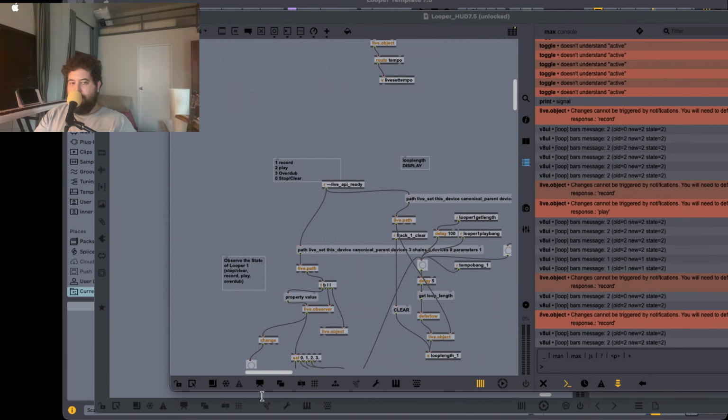I think if we only use the looper BPM, we have the exact moment that it starts, and so it will always be in tempo with itself.